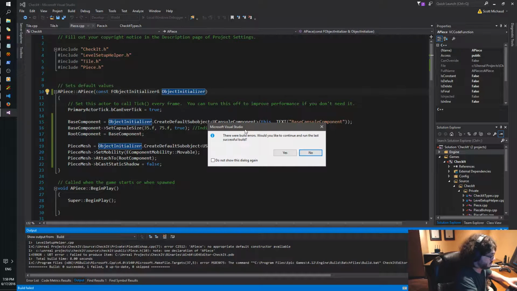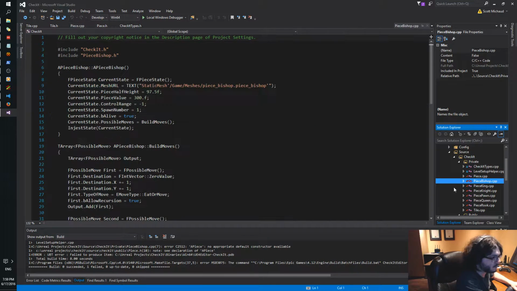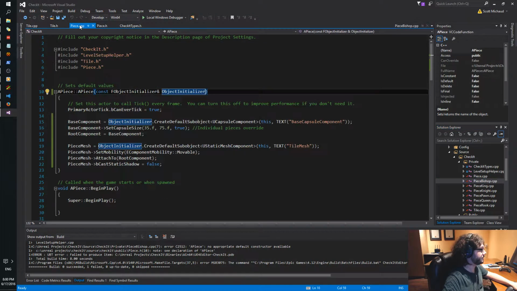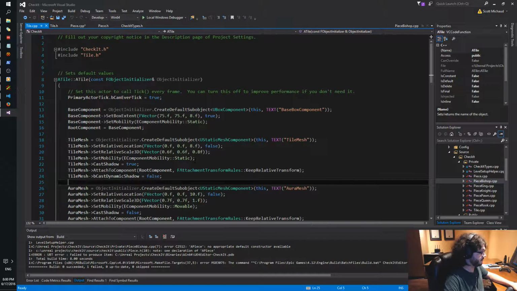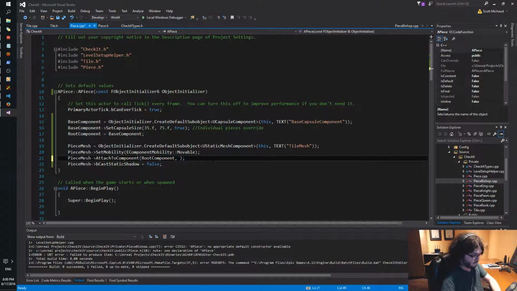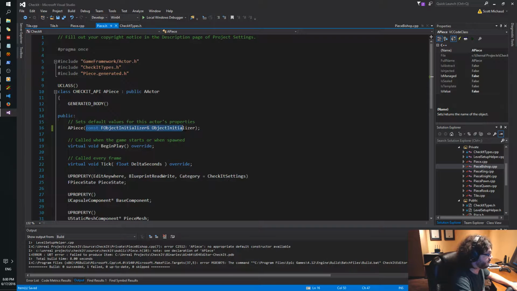Oh. Yeah. I have other issues too, apparently, particularly with attached components. And then this is rules keep relative transform. I believe that's correct. But now I need to, in each of these, change the constructor to be FObjectInitializer.